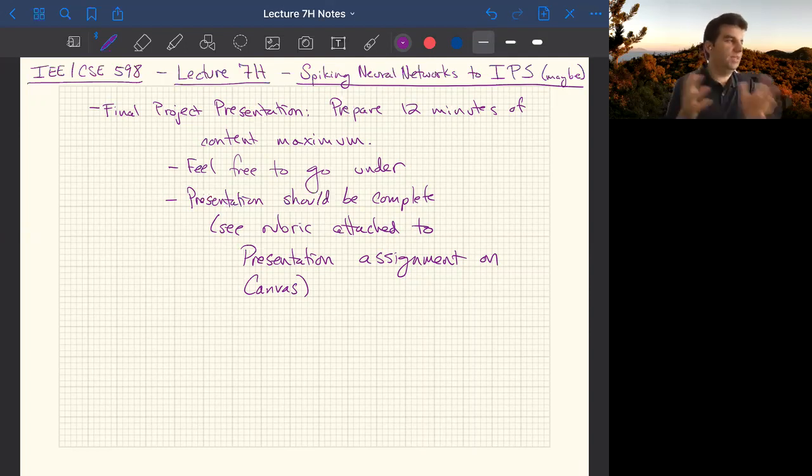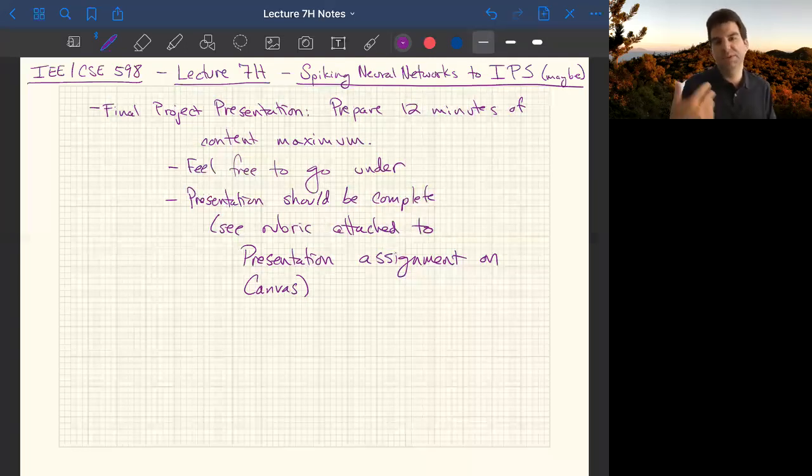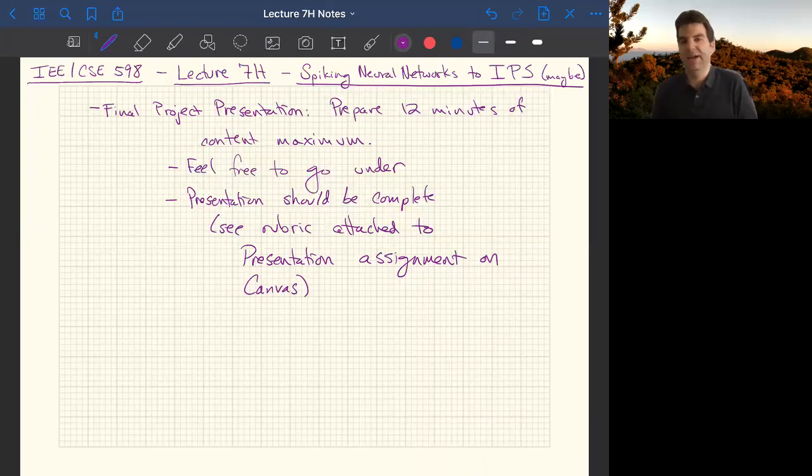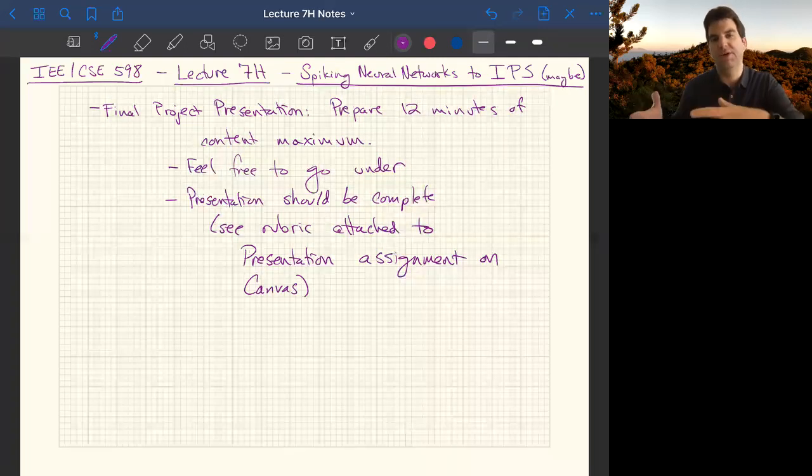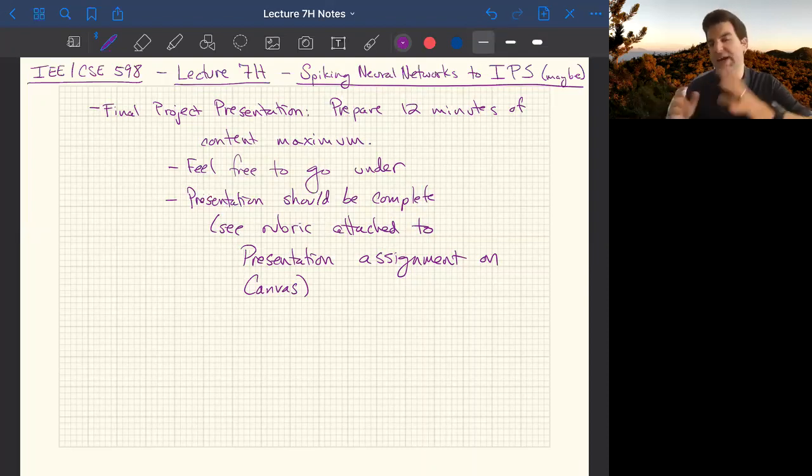Whether it is complete means that you tell a complete story. You don't leave a lot of questions open. Complete doesn't mean you have to include every single detail. It's okay to leave it to the audience's imagination that some details have to be filled in, the engineering problem of getting things tuned. But you have presented an algorithm such that if someone were confronted with it in the future, they would roughly know how it works, what problems it solves, and why it might be used. So that's what I'm looking for there.